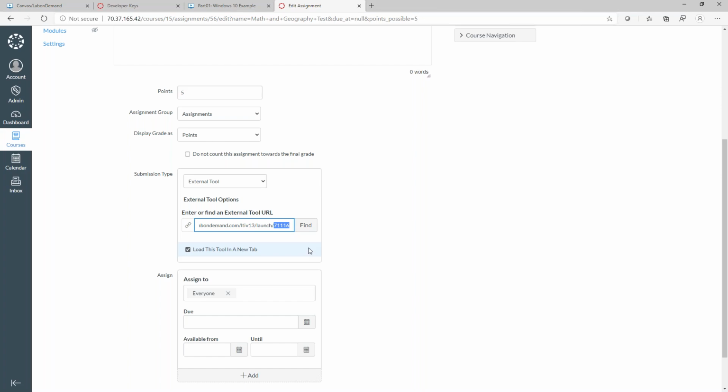Now, there is new functionality coming in soon, which is being developed right now as we speak, called deep linking. It gives you the capability of browsing through LTI to the Learn on Demand systems, where you can actually obtain all of these profile IDs and the lab profiles that are present inside of a specific lab series.